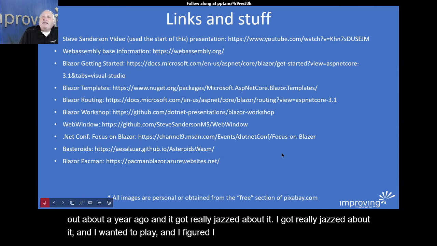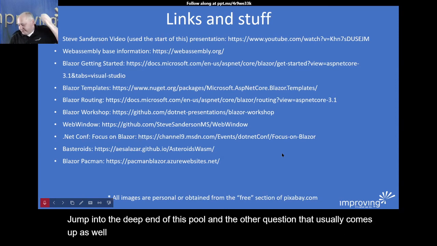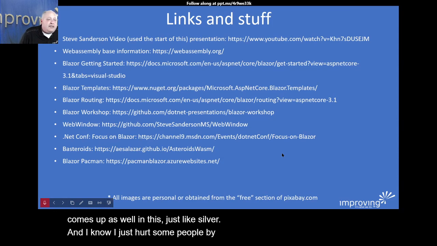And the other question that usually comes up is, well, isn't this just like Silverlight? And I know I just hurt some people by saying that. And actually, it may seem that way, but it's not.